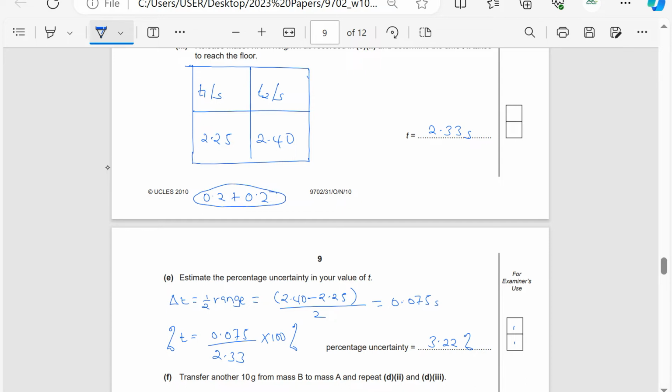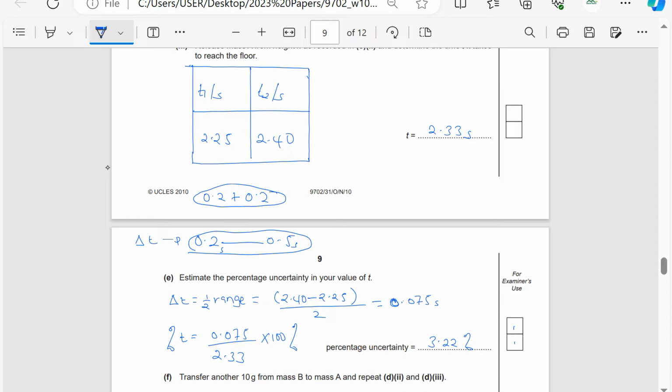So in a stopwatch, you can use the absolute uncertainty to be between 0.2 up to around 0.5 seconds as the absolute. You just choose the one value from this, then divide it by the true value times 100 to get the percentage uncertainty. Of course, I don't expect the answers to be the same with the half of the range, but the examiner is interested in the method, not the answer.